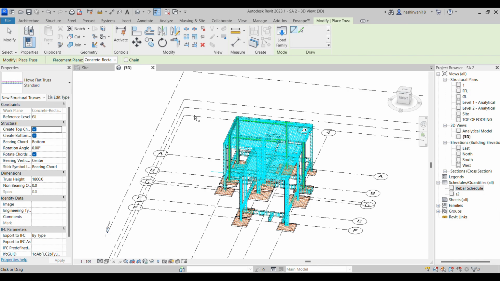This is the second part of the structural masterclass. In this particular masterclass, we're going to be covering a wide range of topics. We're going to be starting with our rebar schedules. We're going to be studying some bar bending details, bar bending schedules, and then we're going to be taking a look at some of the structural trusses we have.